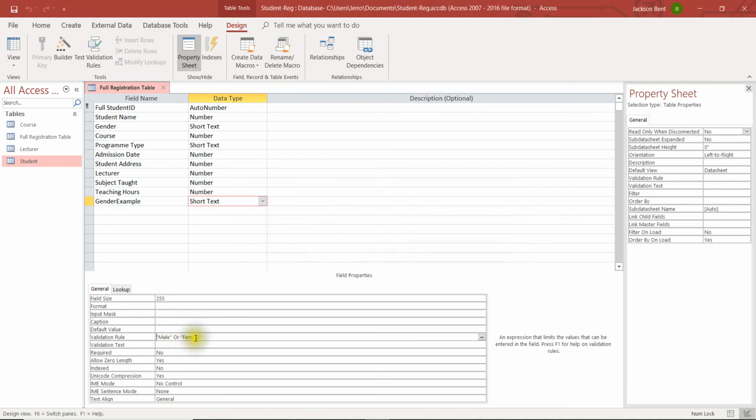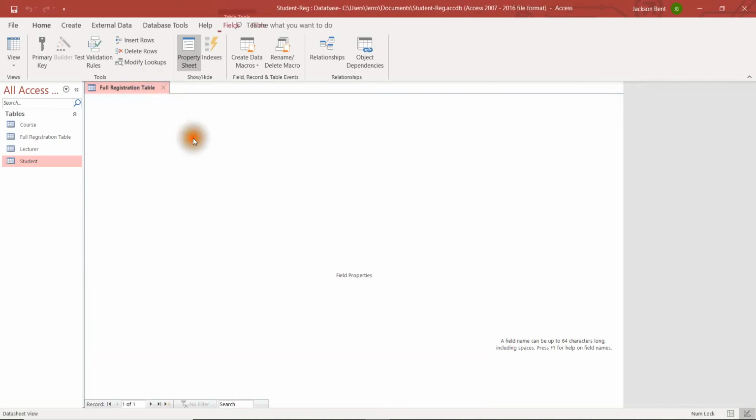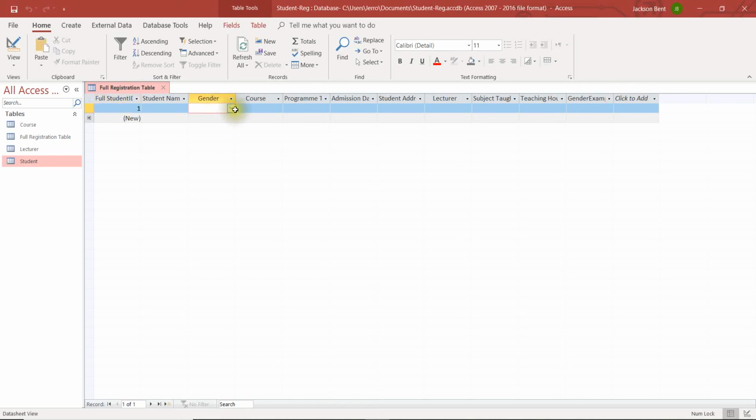Oh, sorry, it's not rejected, it has actually accepted it. So gender, okay, it actually accepted the rule the first time. Sorry, I didn't read that error, I was trying to hurry up. It has actually accepted the validation rule. So this is how you test your validation rule. I'm taking the time to.